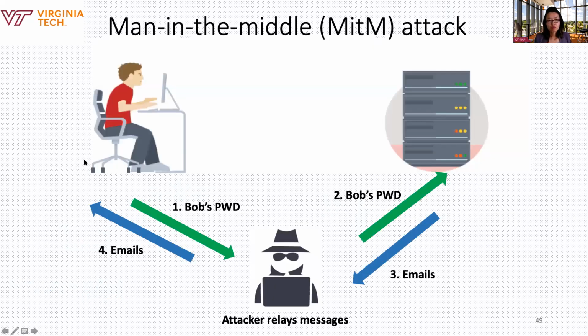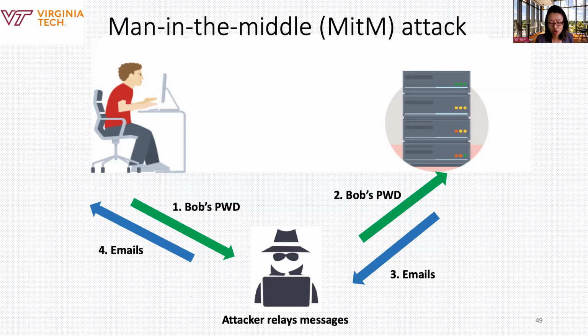And so let's just quickly see how it goes, and we're going to review this a bit more next class, because this is a very important concept. So what does the attacker do? Follow the steps. First step is Bob is misled by the attacker to visit the attacker's website, and that could be because of phishing and so on. So Bob visits the attacker's website, which looks like an email server website, like our VT's Gmail website.